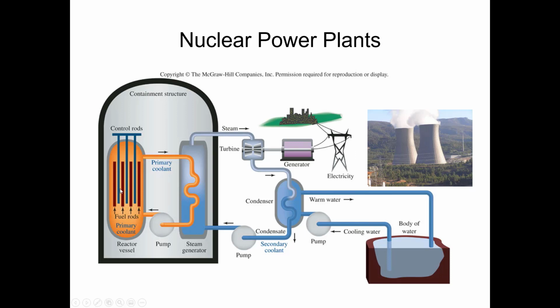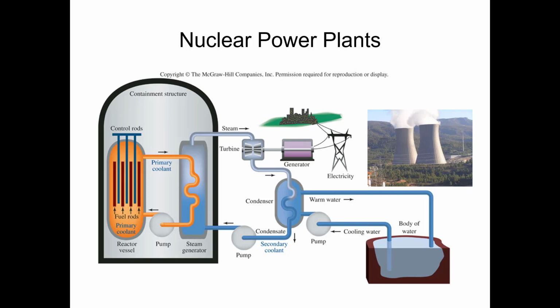On the other hand, if you raise up the control rods, then more surface area of the fuel rods will be exposed to each other. They'll undergo more and more fission, they'll release more heat, the primary coolant will get hotter, and then you'll be generating more steam and thereby generating even more electricity. Okay, so everything in here with the control rods is literally how you control the rate of electricity being generated.